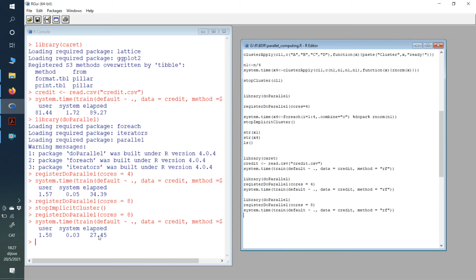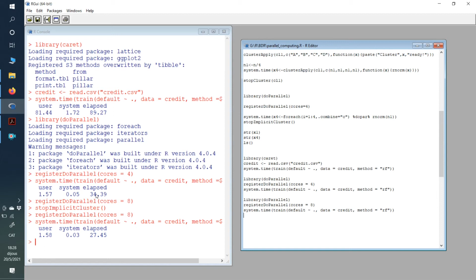And now there is not much difference with respect to the previous case. So when you pass from 4 to 8, the difference is very small. A small improvement, but not too much. But from 1 cluster to 4 clusters, there is really a difference.